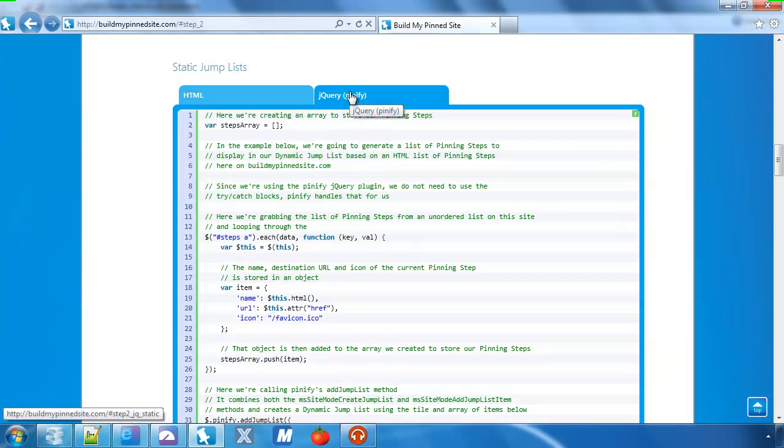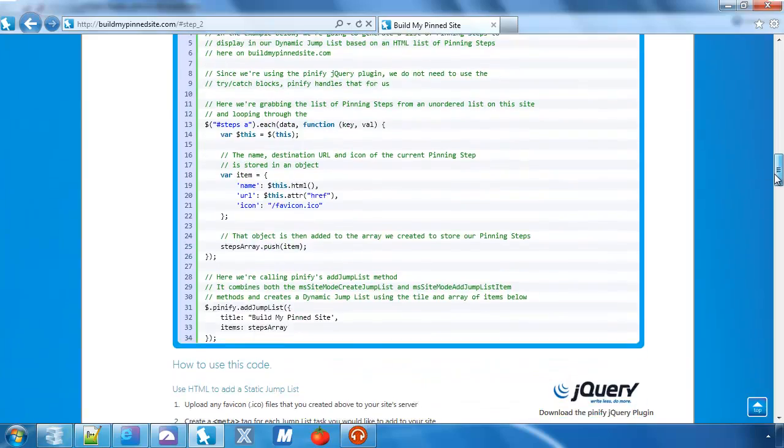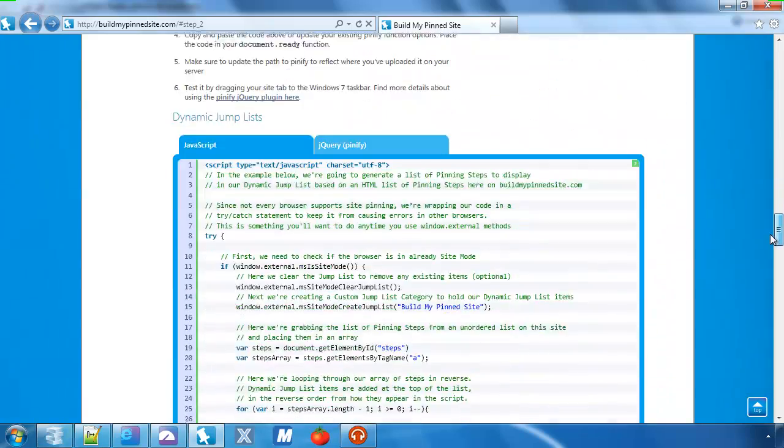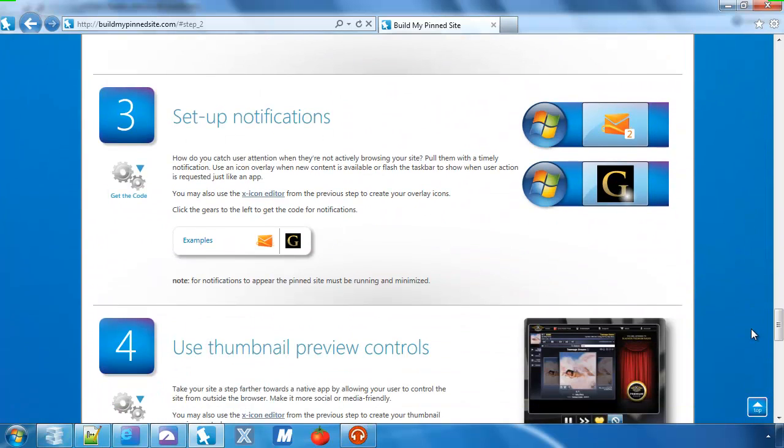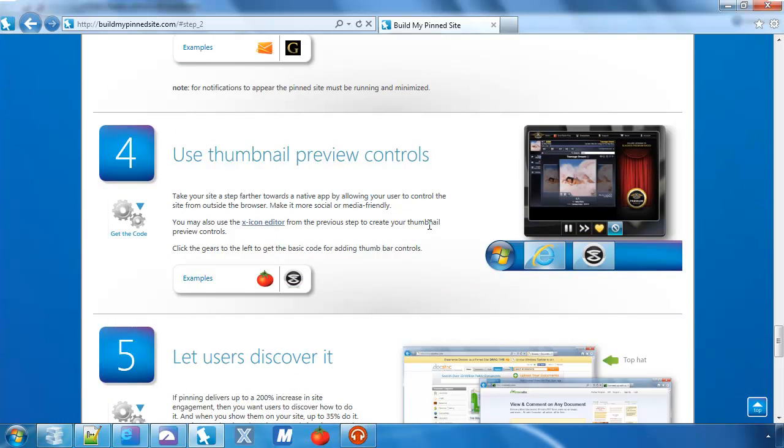Pinify is, as I said before, an add-in that allows you to do basically everything that I've shown you except via JavaScript and utilizing jQuery, the plugin architecture of jQuery for doing its heavy lifting. So if you're more akin to JavaScript, you can certainly do that as well. So we show you examples of how that's done. You can also set up notifications. So we have a number of examples that you can see today, but that's done through a very easy API that's intuitive and easy to grok. That's found in JavaScript. You can also add thumbnail preview controls and then do a series of steps to integrate the parts and pieces of the site that you need going forward.